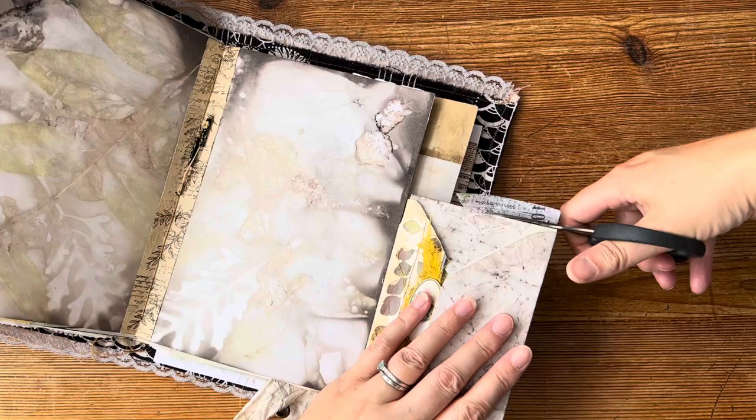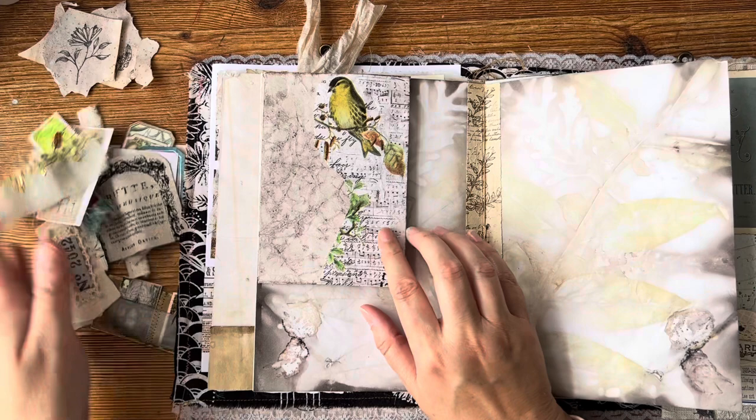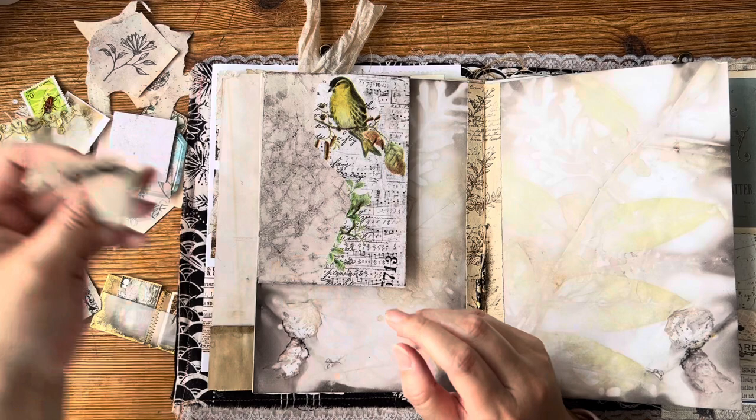So just snip round that one. I don't want to wrap it round. Right, so here we are. So I'm thinking I want a label or something on there. I've got a pile of bits and pieces that I've had for this journal, snippets and things that have come off of the fabric.